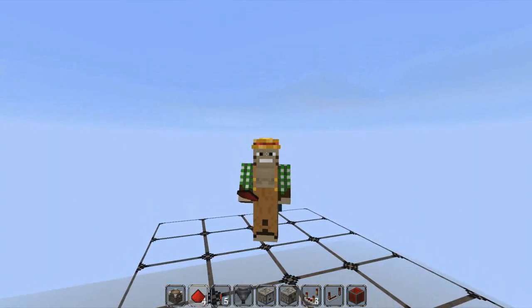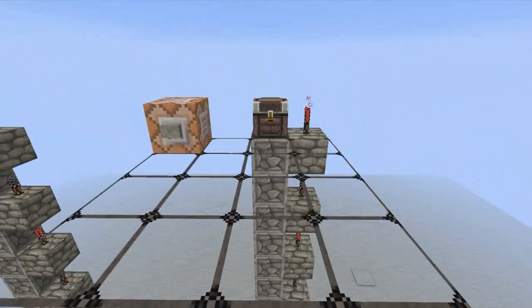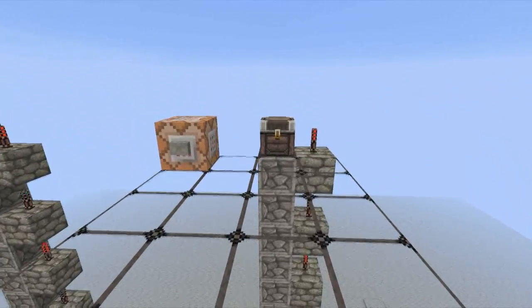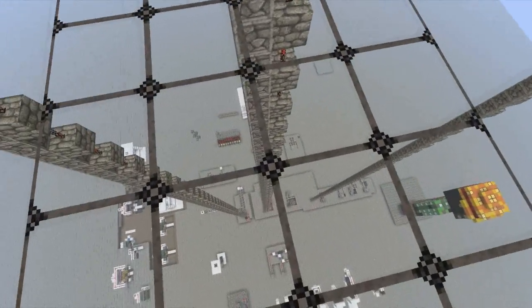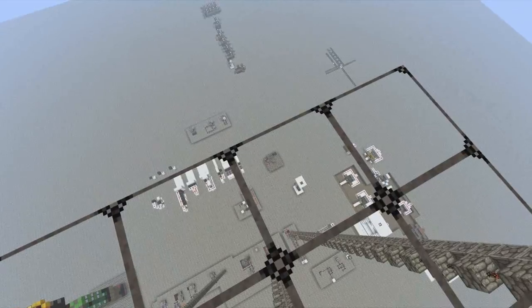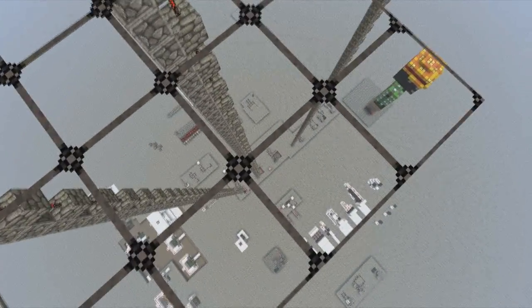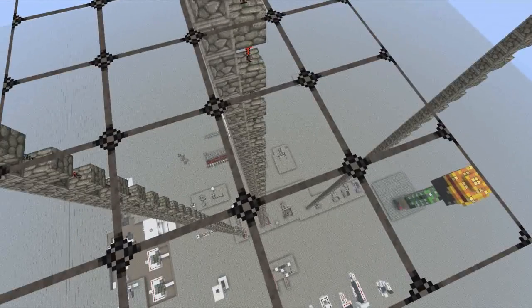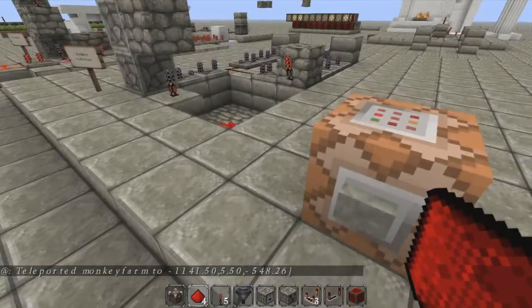bunch of redstone stuff. And I am up here on top of a huge item elevator that can be used to bring items up into a chest or a furnace or a dispenser, whatever you want. That is all part of Minecraft 1.5. And I have a bunch of other little contraptions and circuits and things like that down there, so I'm going to show you some of that. Why don't we head on down there?